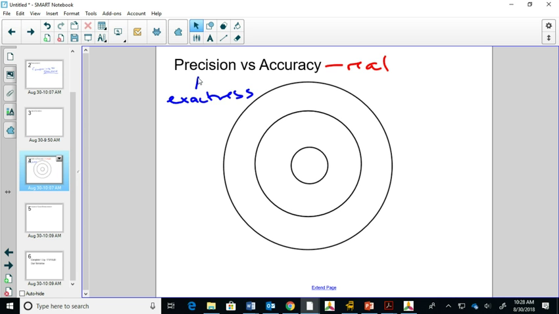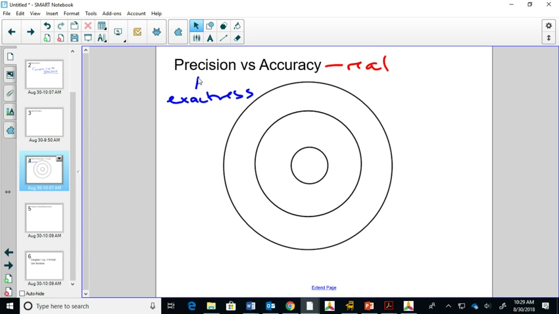Is she very precise? Man, she went down to the 100th of an inch. Is she very accurate? No. As much as I might want to be 7'6" at some point in my life, I am not, right? So exactness versus realness. Judging it to the standard, right? And so that's why I like these bullseyes, right?